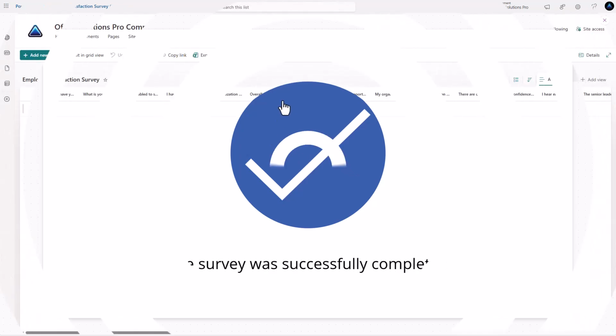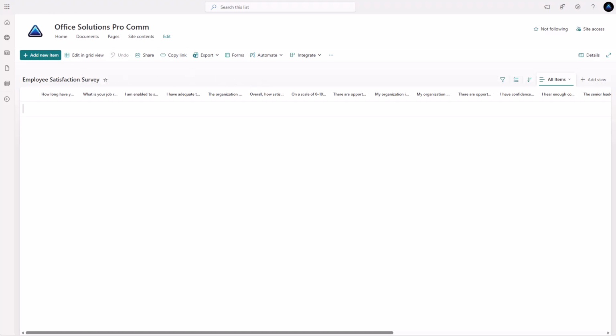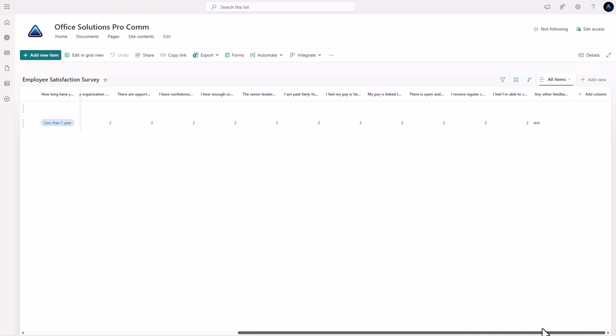Now let's go to our SharePoint portal and just confirm that we've got an entry in our SharePoint portal. All right, so here is our SharePoint portal. Let's go ahead and refresh the page. And we've got a submission. So everything is working. Yep, we've got our comments there, and everything is working as expected. So perfect, that's exactly what we're looking for.